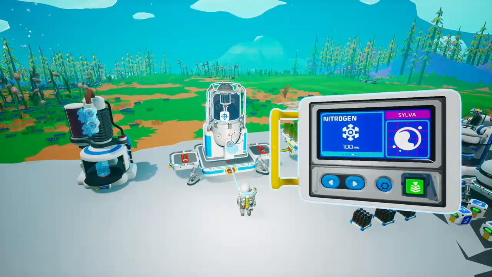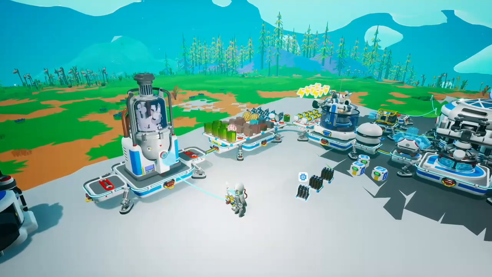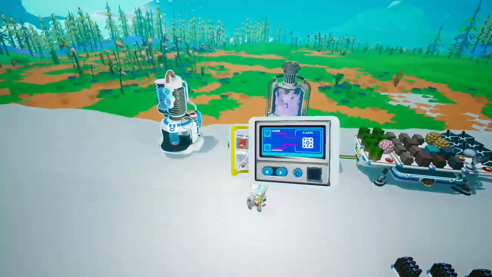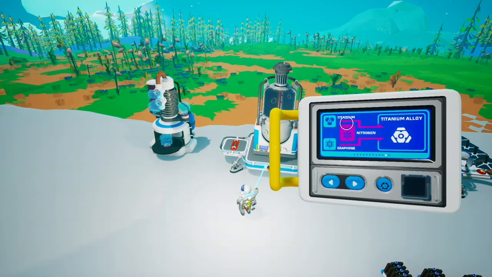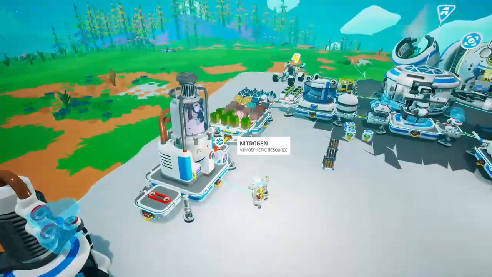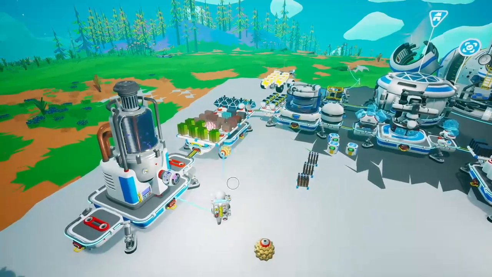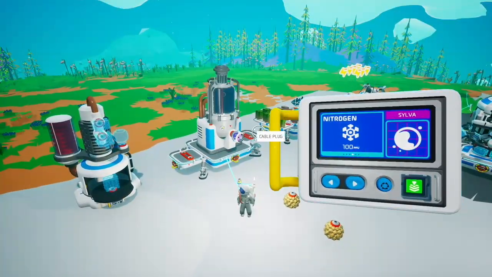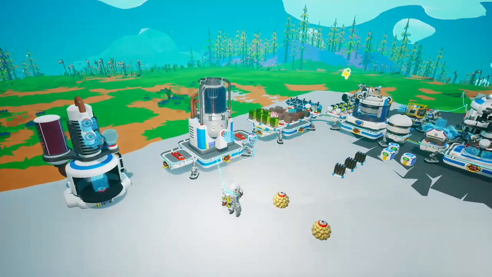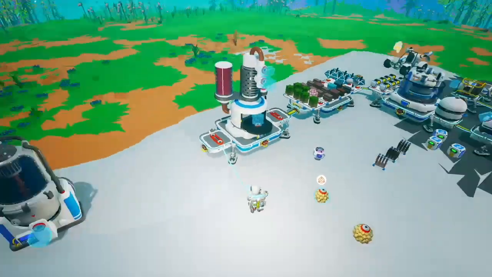We're gonna put this on here. We're gonna set it to nitrogen, because that's what we need for the titanium alloy. So what else do we need for titanium alloy? Titanium and graphene. So that one's actually pretty easy. So for graphene, we do need a hydrazine, which does consist of those two. Ooh, this went really fast. We can go ahead and stop that. We already got enough nitrogen to go ahead and use this.